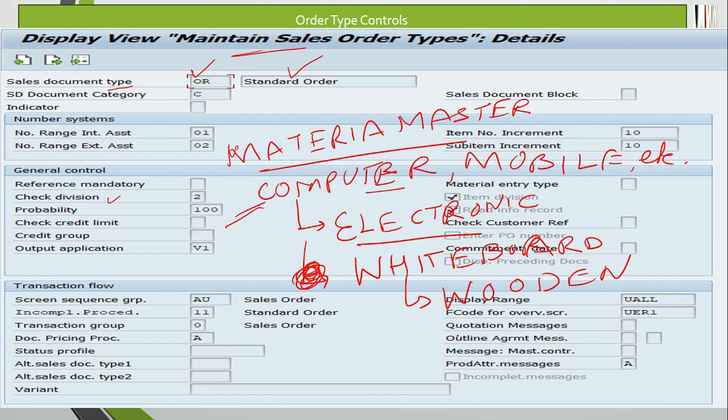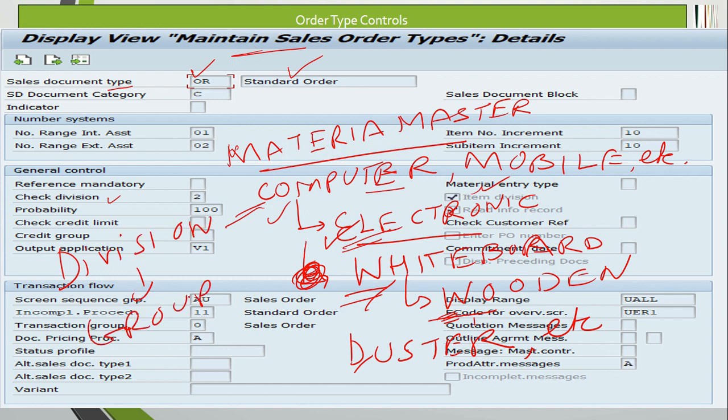And in wooden, for example, whiteboard is there, duster is there, etc. So we will understand the usage of this division. In the wooden division there are multiple products like whiteboard and duster, and in the electronic division computer, mobile and other products are there. Division is actually a grouping of same characteristic products.